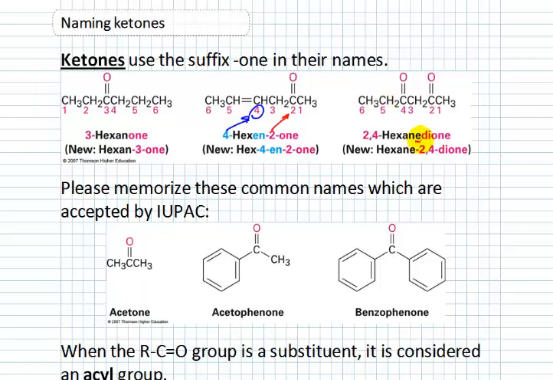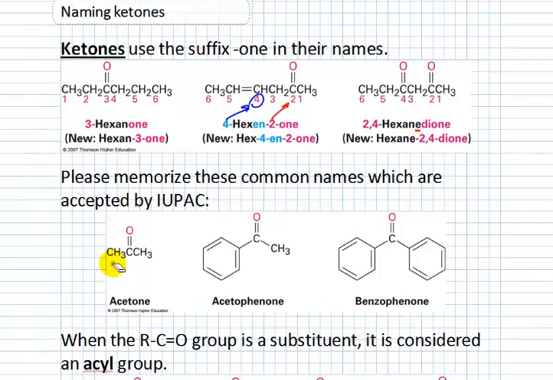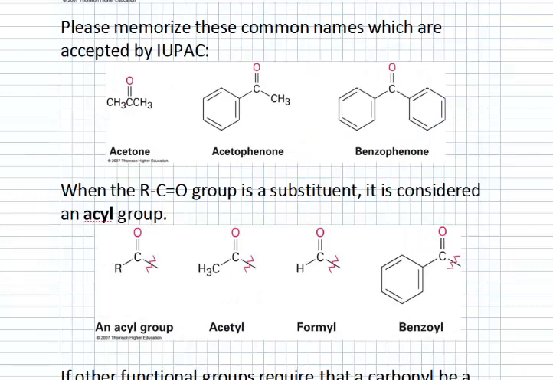Notice the E there, where if I had just one, it would be hexanone without the E, but hexanedione, because the suffix starts with a consonant, so we keep that final vowel. For common names of ketones, here's acetone, a 3-carbon ketone, CH3, C double bond O, CH3. Here's acetophenone, we've seen it before, a methyl ketone attached to a benzene ring. Benzophenone is 2 benzene rings with a C double bond O in between them. So please know those common names because those are very, very widely used.